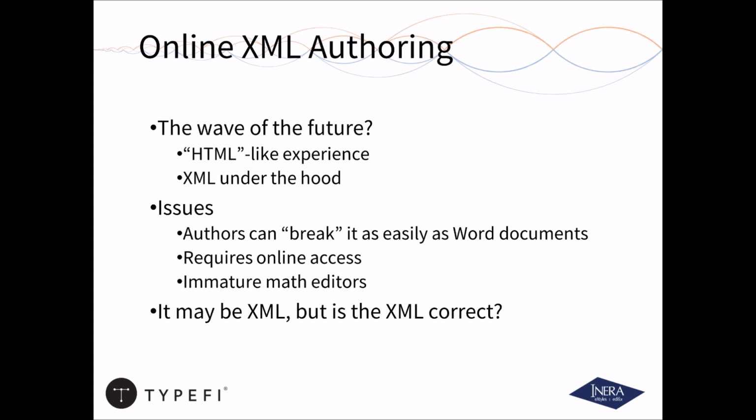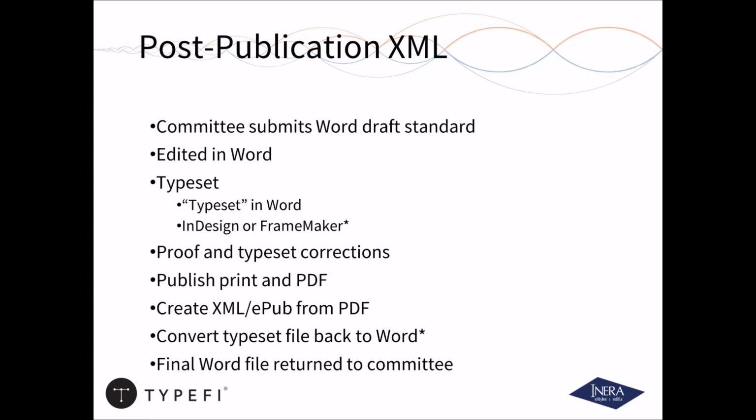And for those standards that have any kind of display math in them, the math editors are still somewhat immature. But finally, we come back to the same problem we had with Word: they may give you the words and some formatting, but structurally, is it correct? Well, the same thing can happen in online authoring. They might give you XML, but it may not be structurally correct no matter how much guidance you give them. So at least for now, we think that online XML authoring will continue to have some fairly large challenges.